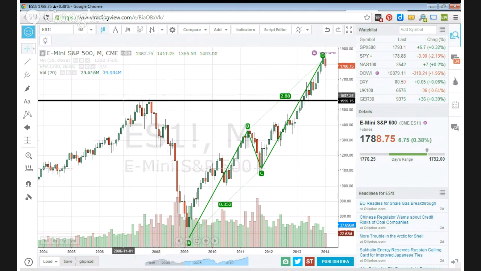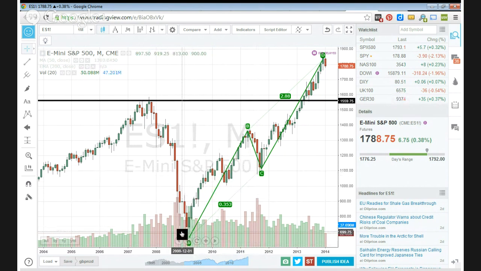This is a monthly chart of the E-mini S&P 500. Last week, this past Friday, the E-mini or the S&P got a lot of attention because it was the biggest down week since June of 2012, I think. Friday in particular was a big decline, big relative to what we've seen, where last year was a 30% run up or something like that.